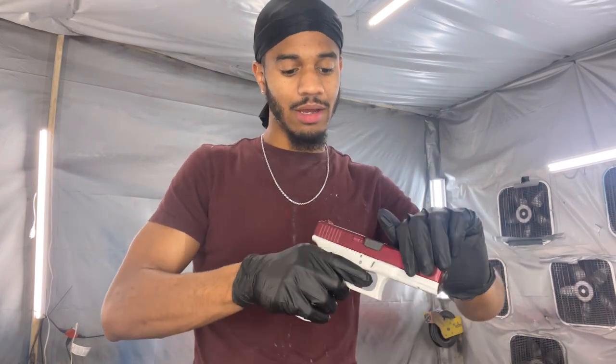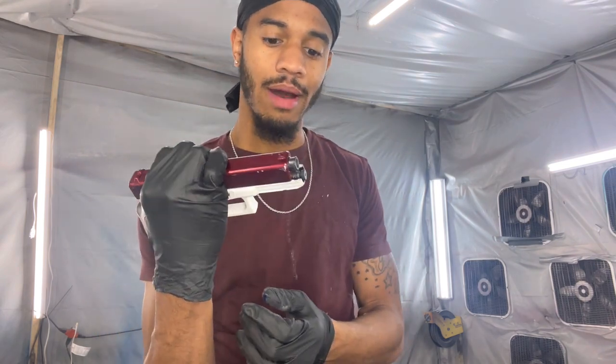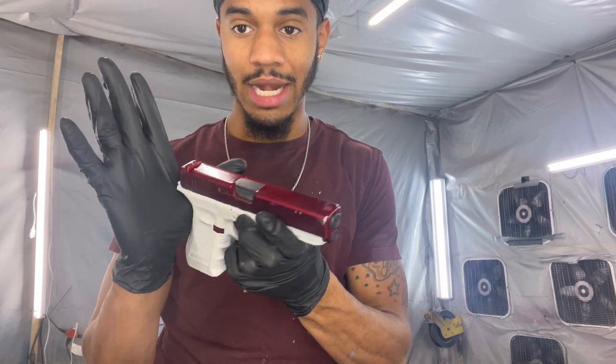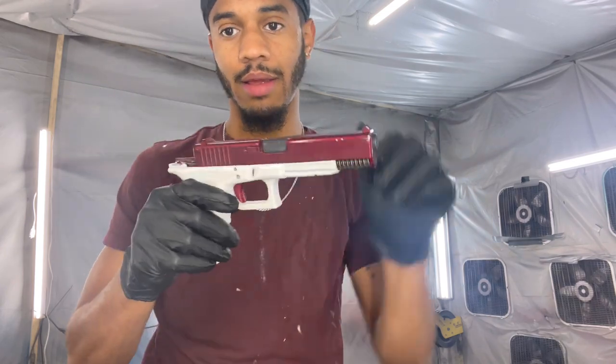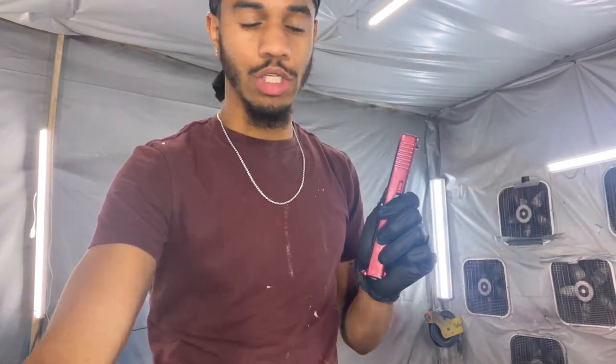Rack it back a few times. Pull the trigger. You're gonna grab the slide, maybe about half an inch, maybe a full inch. This is gonna be hard. And then, like that. Take it all the way apart. Boom. You're gonna put this up in the drawer or in your cup. Ooh, almost dropped that one. All right, take both pieces out.